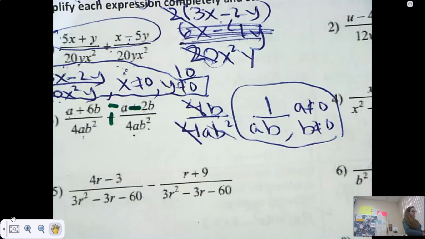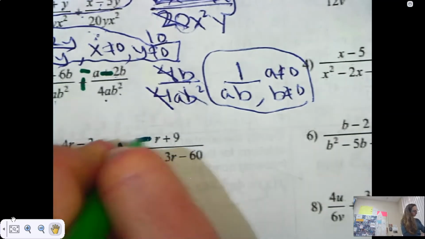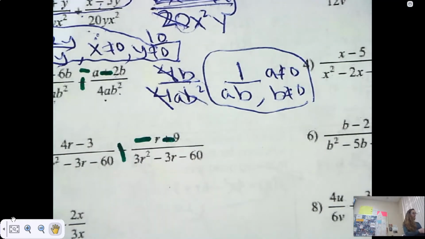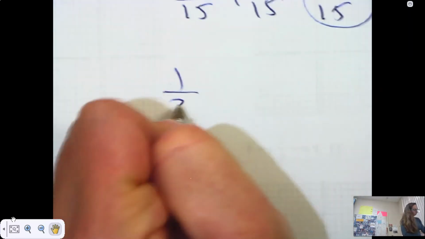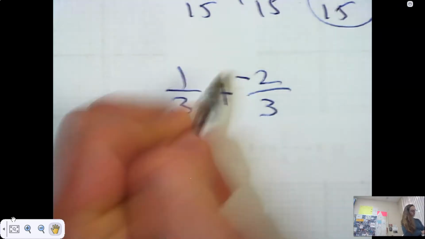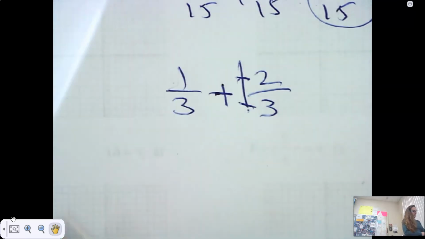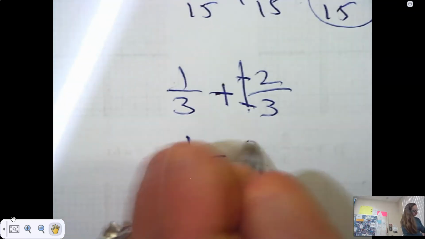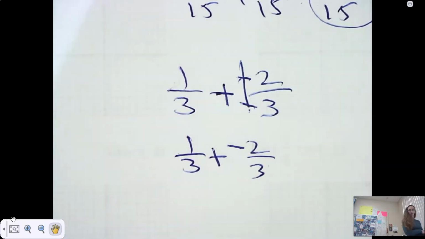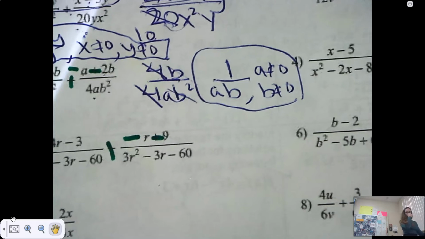Okay. Let's look at number 5. What do I do when it's subtraction? Change the signs of everything to the right. And some of you go, well, why don't you change the bottom also? Okay. If I had 1/3 minus 2/3, and I said change the signs. If I change this and change this, then a negative and a negative make a positive, and the subtraction never existed. But if I have 1/3 minus 2/3, and I change the sign of everything to the right, it's still the same. Okay, hopefully that made sense.